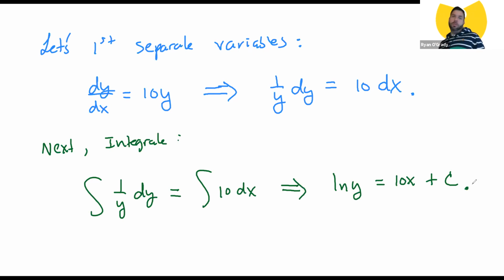A question that you guys might have is, shouldn't there be a constant on both sides? Sure, there could be a constant on both sides. But assuming that it's different, if I put them on the same side, they become another constant. So I could write plus c here and then plus d over here, but why don't I just note that any time I have two numbers, I can add them together. And we'll just call it c.